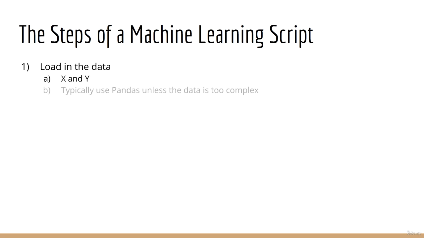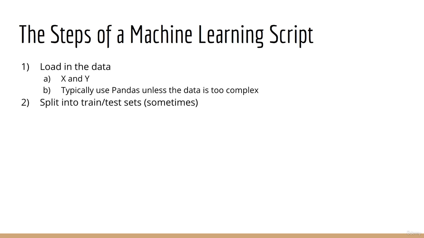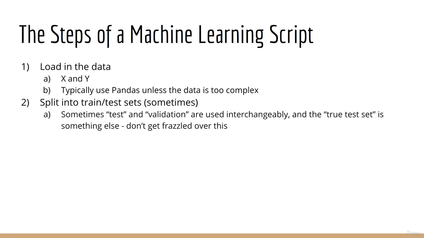We will use Pandas for this when we have simple data sets, or if we have something more complicated, we'll write our own Python code. Number 2, we can optionally split the data into train and test sets depending on what we are doing. Note that sometimes the term test set is used interchangeably with validation set, in which case the true test set would mean something else. Don't get too fussy over this, it is what it is.